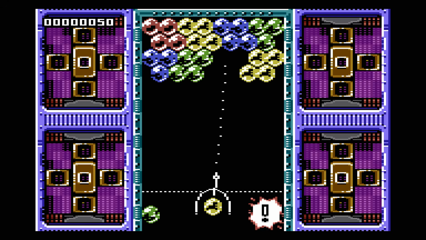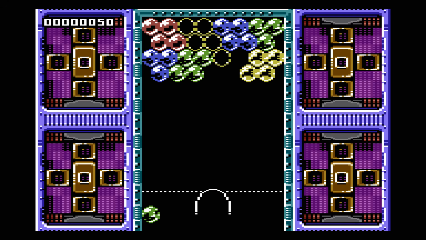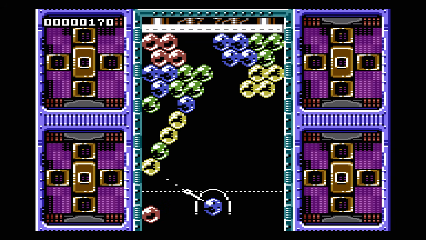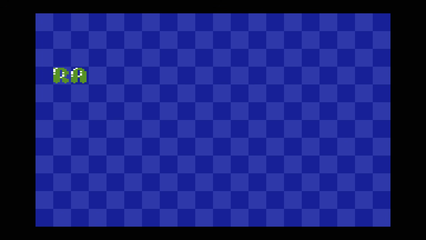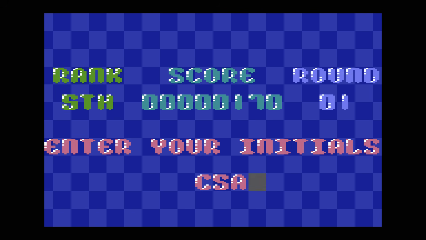If you do nothing, eventually there's a countdown and the bubbles will automatically launch, so you can't take forever. The game ends when a bubble lands or gets pushed below the line. You get a game over message, and if you made the best 5, you can enter your initials.